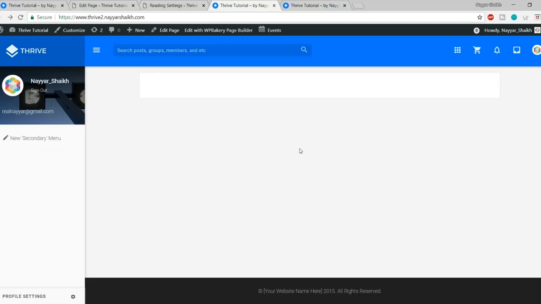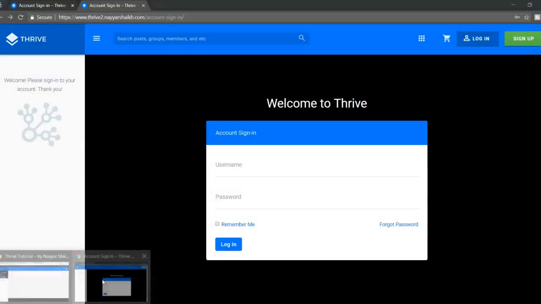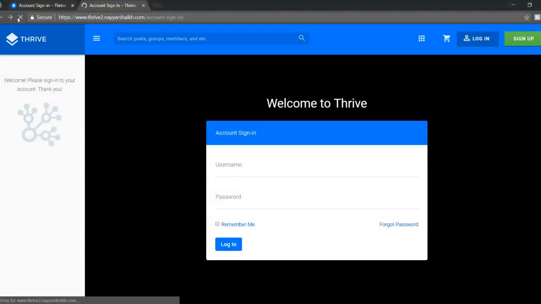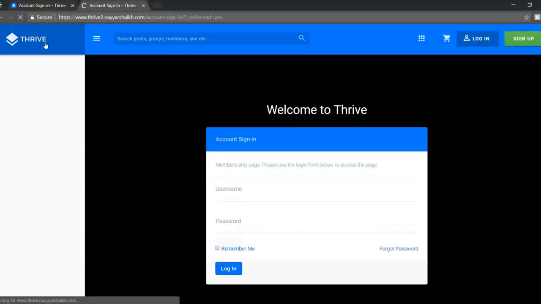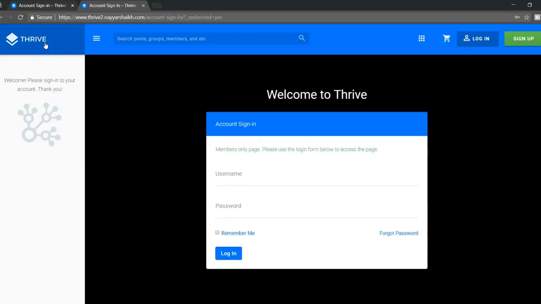Now let's see a demo sign up. Let's go to the website in the incognito window. Let's refresh it. Now let me do one thing. I will do a demo sign up. I'll create a new account and we can see how a user can create a new account on your website, how they can send friend request, accept friend request, direct message and all those things.